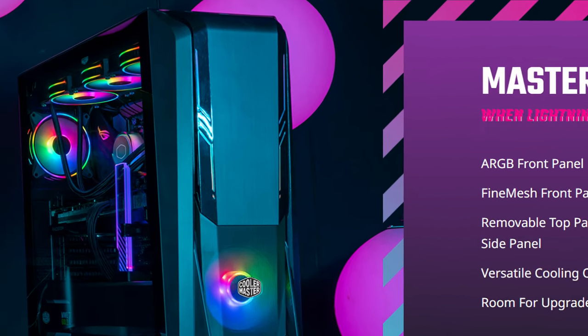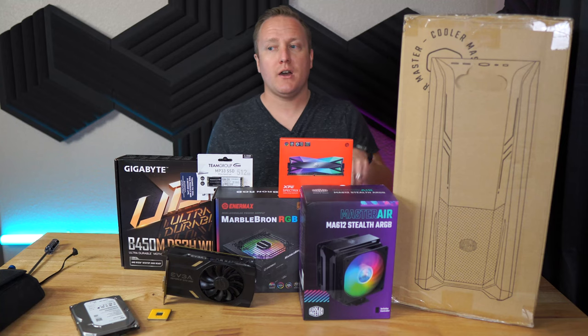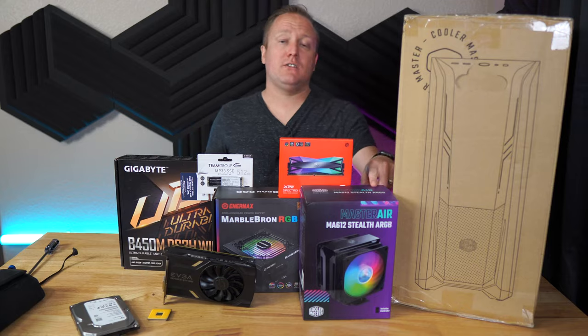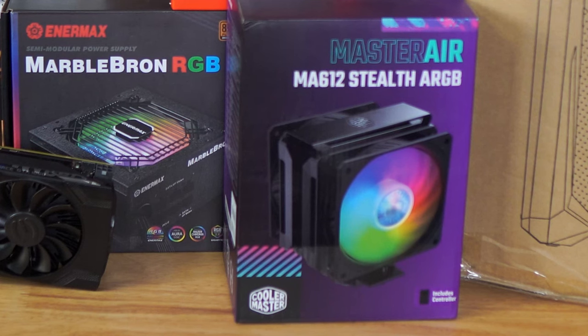It's got some awesome RGB features. There, it looks like there's some lighting on the front, as well as some RGB fans, so that should look pretty sweet. Moving on to the other part provided by Cooler Master, we've got one of their coolers now.